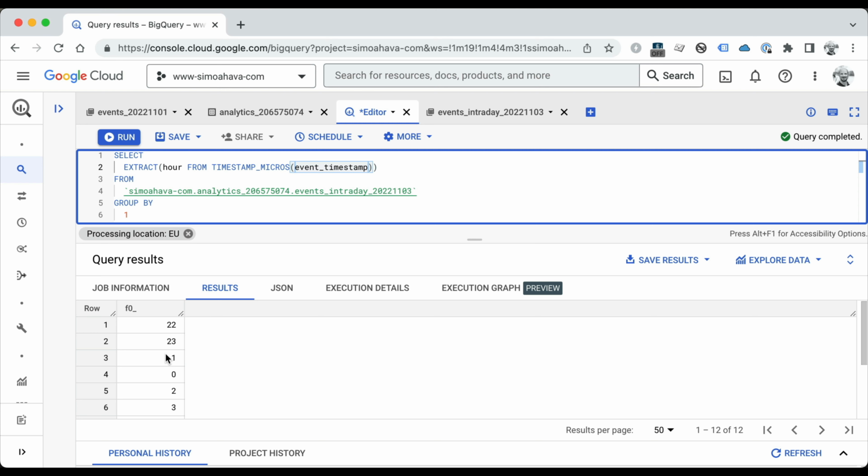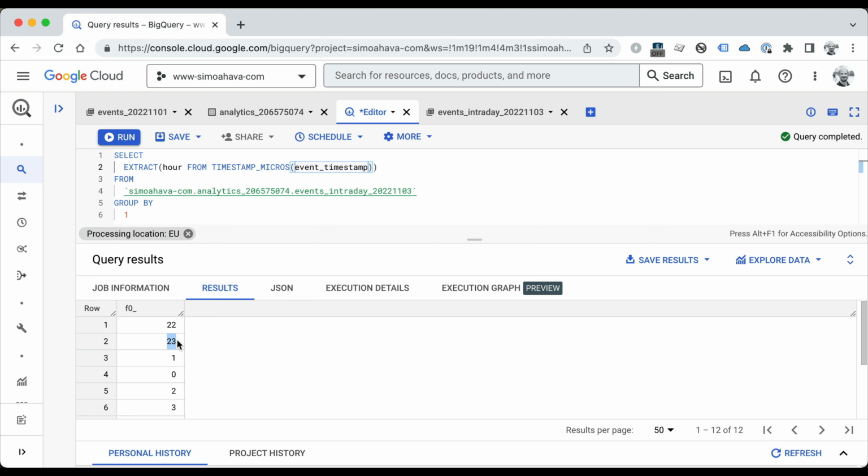The time zone of my GA4 property is also set to Finland time, so that's UTC +2. Now the reason you see these weird times, they're actually off by 2 hours, so 9 a.m. here is actually real time, so 11 a.m. now, because when you do an extract hour from timestamp, the times are going to be displayed in UTC. So that's why you also see 10 p.m. and 11 p.m. here. This is actually midnight, and this is 1 a.m. with an offset of 2 hours.